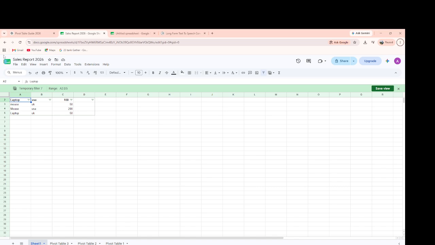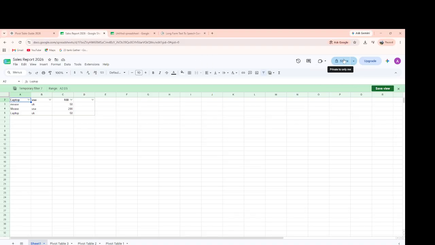In today's video, we are going to learn how to share a Google Sheets spreadsheet with others. Sharing a Google Sheet is a useful way to collaborate with teammates, friends, classmates, or other people. You can choose exactly who can access your spreadsheet and what they are allowed to do.